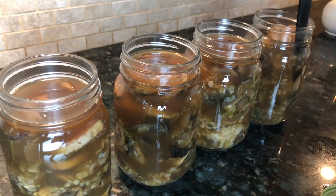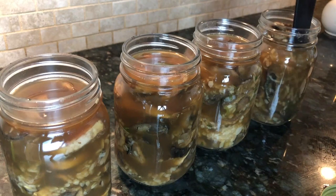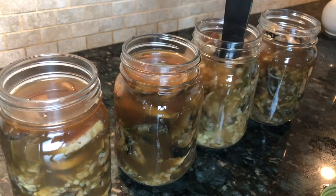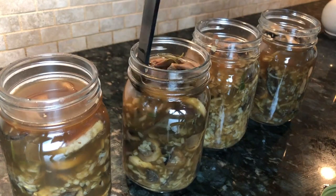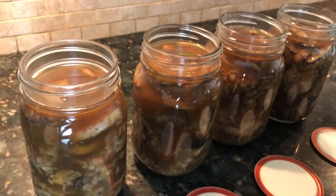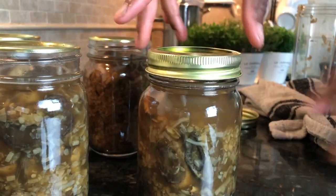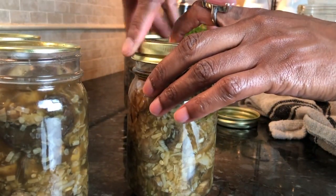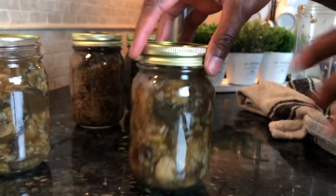After you have filled your jars, remove any air pockets by sliding a narrow, non-metallic item between the jar and the contents — you don't want to scratch the surface of your glass jars. In a pinch, I've used an orange peeler or plastic chopsticks, but a small spatula also works. For added measure, run your finger around the rim of each jar to ensure there are no cracks or chips that might prevent a seal. You'll also want to wipe each rim with a wet cloth — vinegar does just the trick. Next, add a brand new sealing lid and ring to each jar. Secure the rings using the fingertip-tight method, which means you're not using the strength of your wrists — the pressure from your fingertips is all it takes. This allows the lids to vent as they process, which creates the seal.